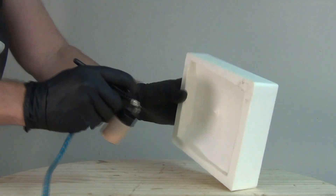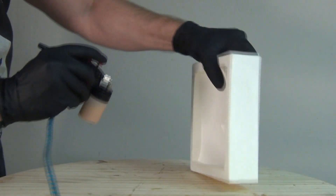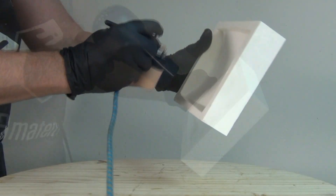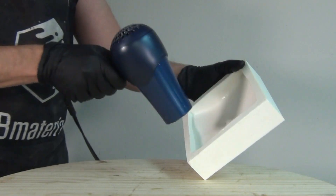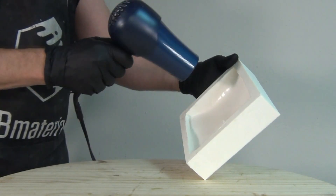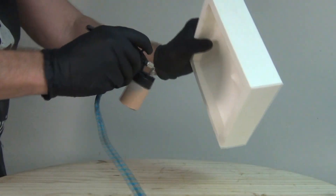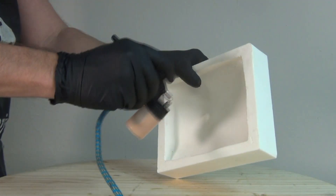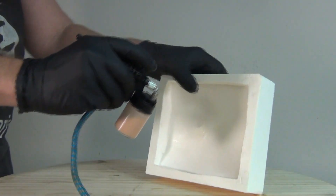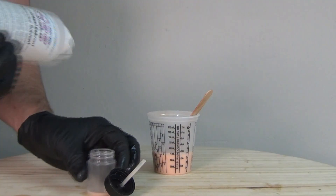For this application I did about four layers — all very thin sprays into the mold — and after each layer I hit it with the hair dryer before coming back to spray again. I'm doing that for two reasons: it's an efficient use of time and eliminates puddling of the silicone, but it also allows me to work out of just that one single batch of silicone. Because I'm force drying it, I'm able to get each layer to dry well within that working time.